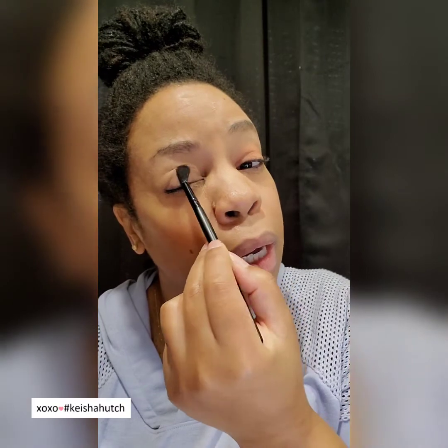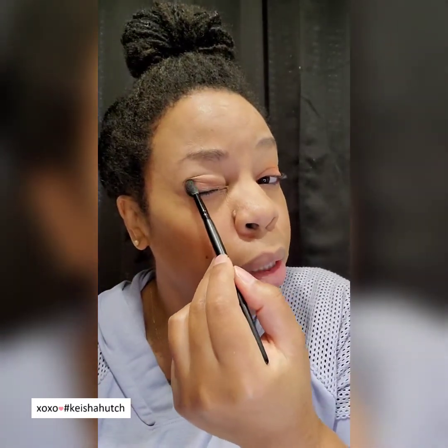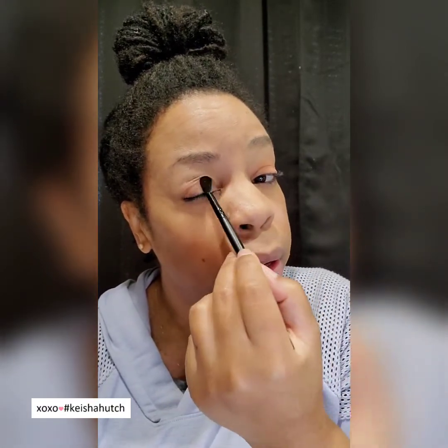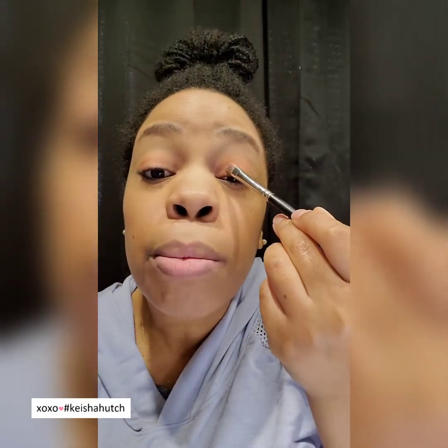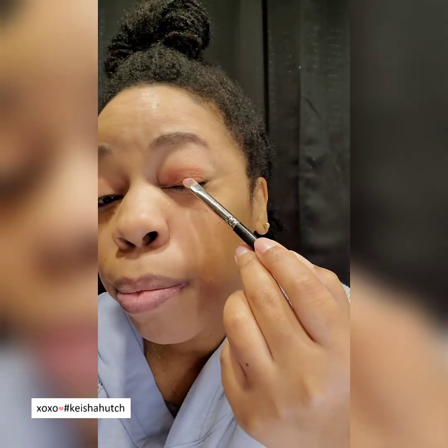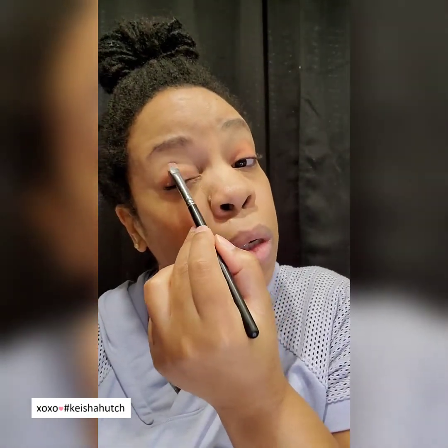And I'm just going to do the same thing to the other eye, which is just get this eyeshadow down. I'm going to switch brushes because this is actually a crease brush. And then I'm trying to get more of a cut crease look right now. I'm sure everyone knows what the cut crease look is, but if you don't know, it's basically like you're just following the shape of your eye, the semicircle shape. The difference is I'm not exaggerating that shape with a white base underneath it. I'm just going for more of a natural look.